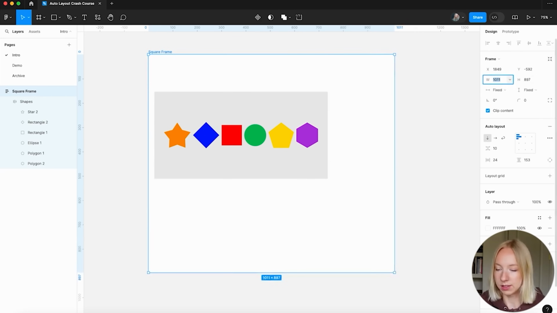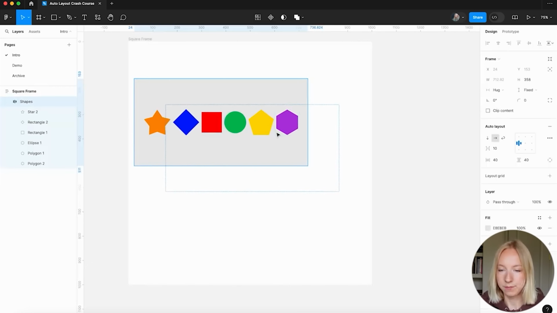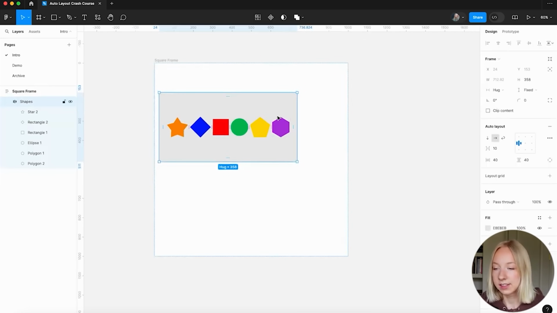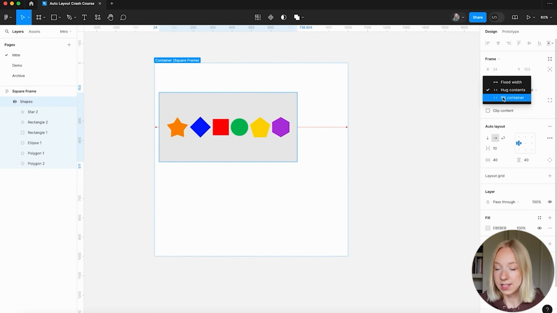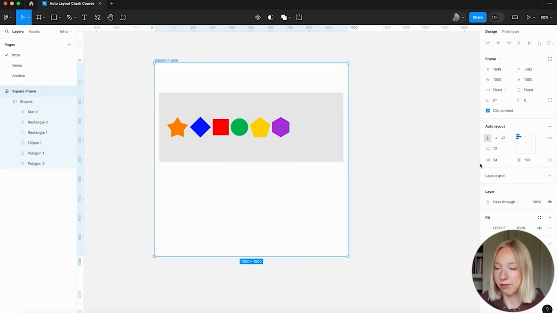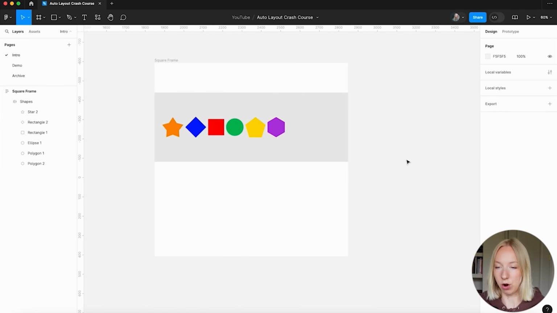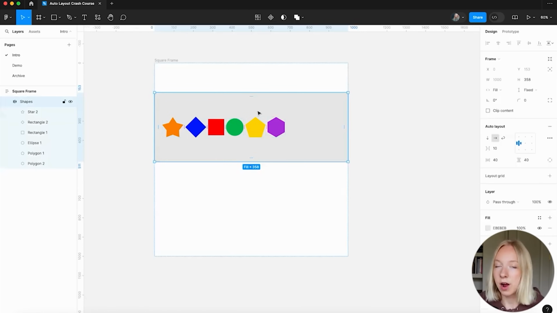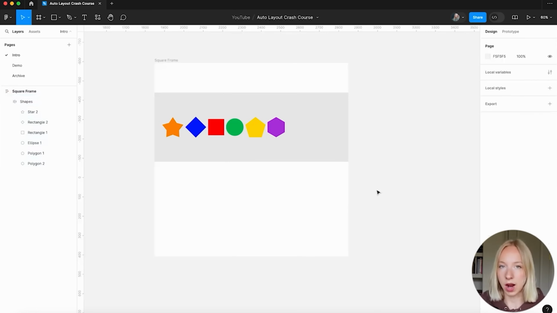I just want this to be, let's say, 1,000 by 1,000 for our square. And then what I want is for this to actually fill the container. So I'm going to switch it to fill container. And as you can see, it's not quite filling it because we've got that border. So we can do 0 here and it's really going to fill it all the way up. So fill is super helpful because it allows for this frame to be dependent on its parent frame. And again, you'll see some more practical scenarios for this in the next example.